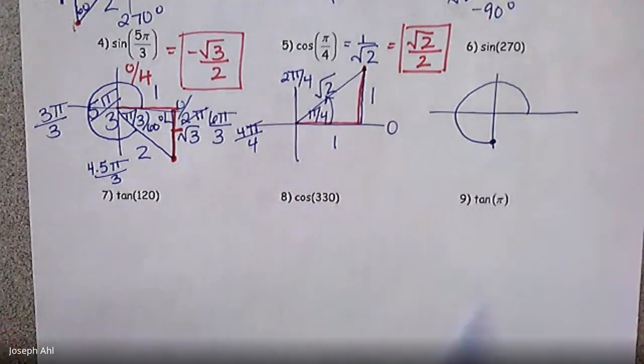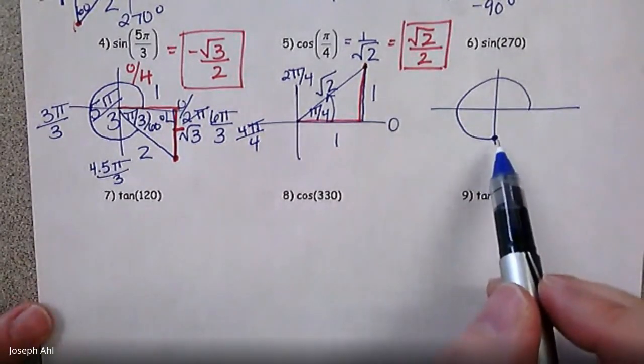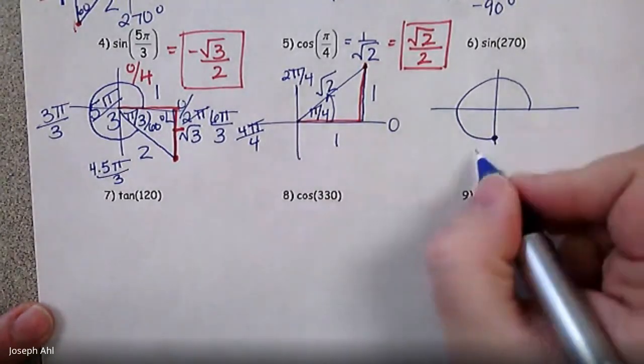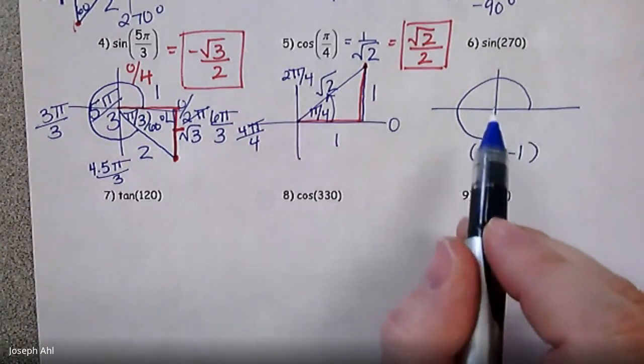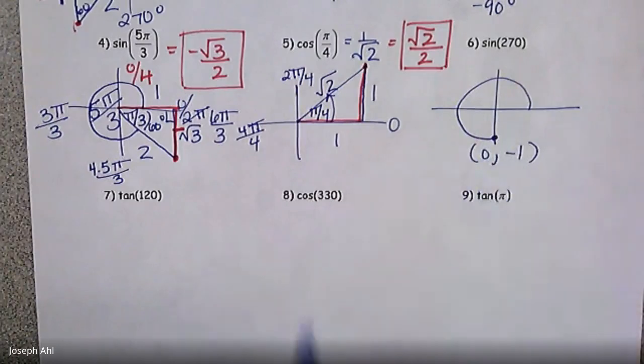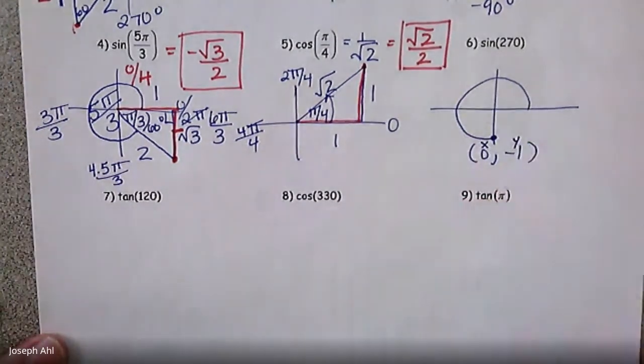It's not in quadrant 3. It's not in quadrant 4. So if you find that you're working with an angle that's on the quadrant borderline, this quadrantal, I'm going to refer you back to the unit circle. Okay. So if I think about the unit circle whose radius is 1, this goes with the point 0, comma, negative 1. And remember, that's an x, y coordinate pair, right?